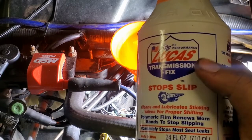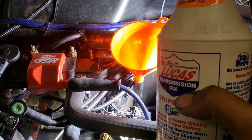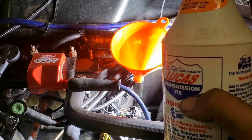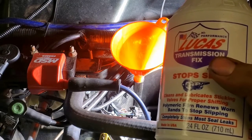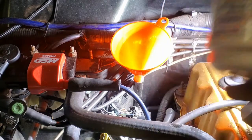So I'm just going to add this for the third quart, and then tomorrow morning I'll come out and check the fluid level when it's cold, see what it's at. I'll probably have to run it and do whatever they specify. But this is going to be my third quart, and if I ever need any, I'm just going to add regular transmission fluid.